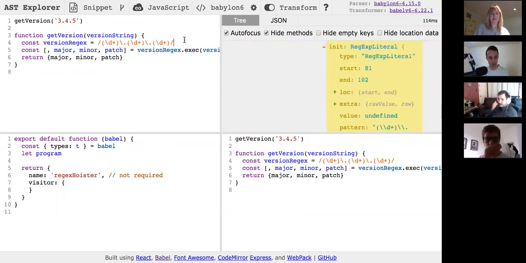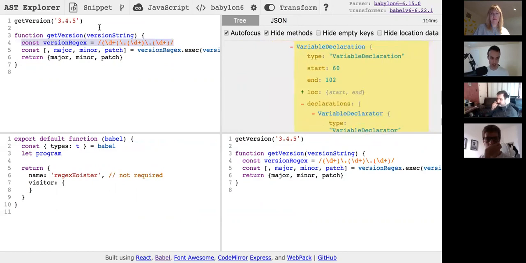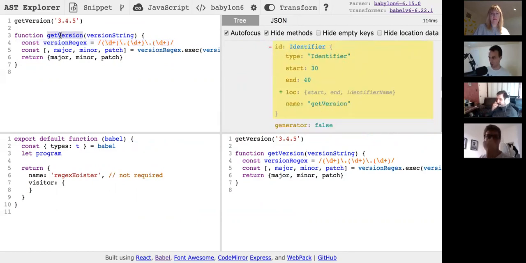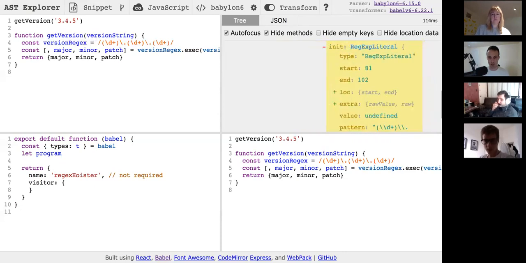The reason that we want to keep the version regex inside of getVersion is because as a developer, it's a little bit easier to think about this code when things are closer together, so you don't have to look throughout the whole file. Especially as the file grows, right now it's not a big deal, but if this file were a couple hundred lines long, it's nice to keep things close together. But potentially this could be less performant than if we just allocated the memory space for the regex once and then never worried about it again because it's never being changed.